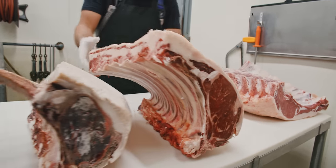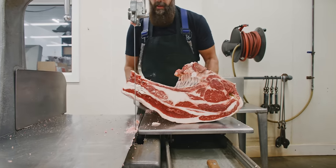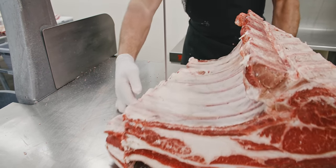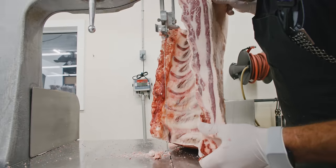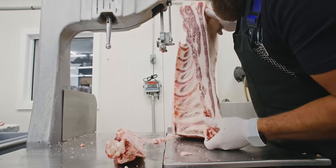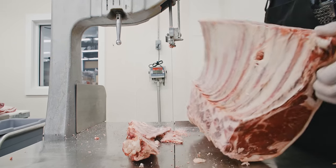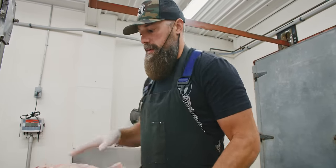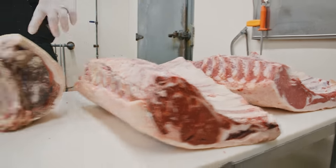We need to do that on each one of these sections. So there's the one day. Now let's move to the two week — just going to square these bones up a little bit. We're going to do the same thing here. So that's the most challenging part, using this bandsaw at that angle to get that vertebrae cut off of there. One day, two week, 42 day.